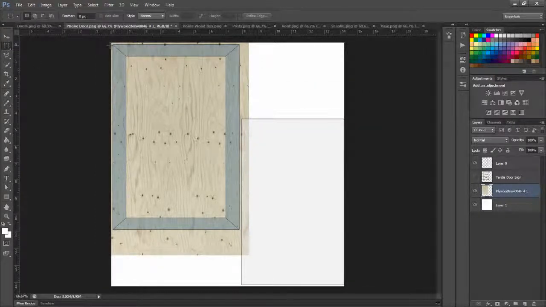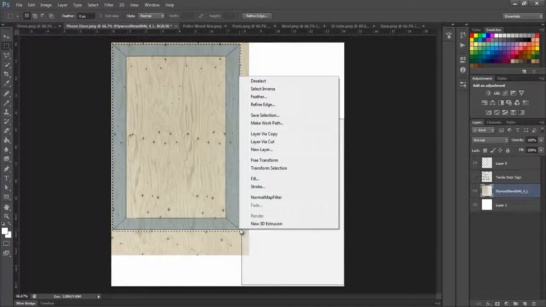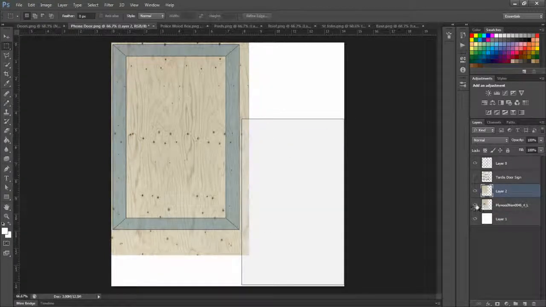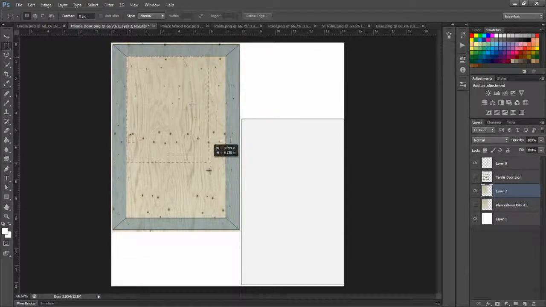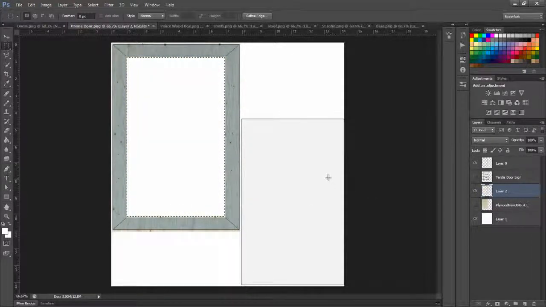Apply Marquee tool. We'll just layer via copy, and then we'll just turn off our plywood layer. We'll just come in here and then just hit delete and enter.